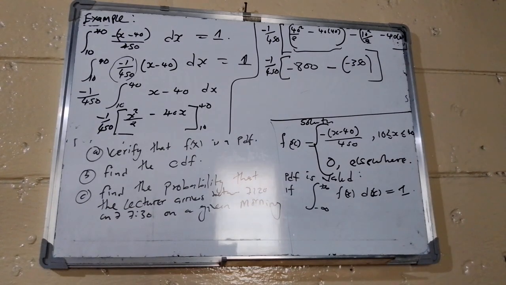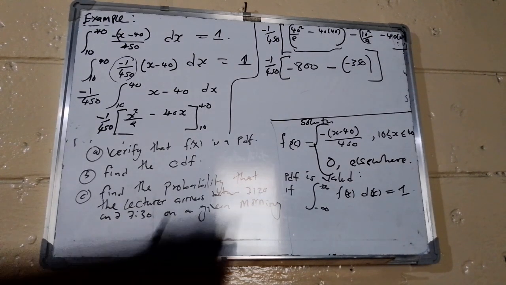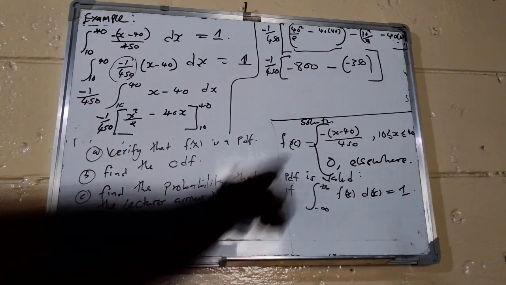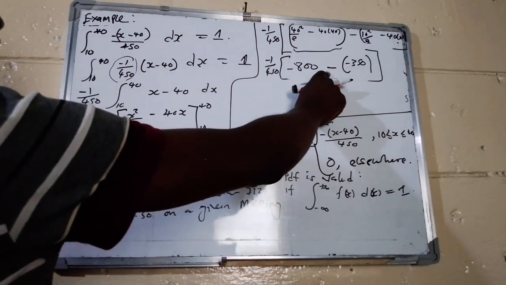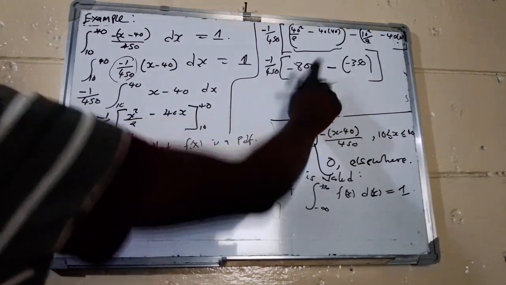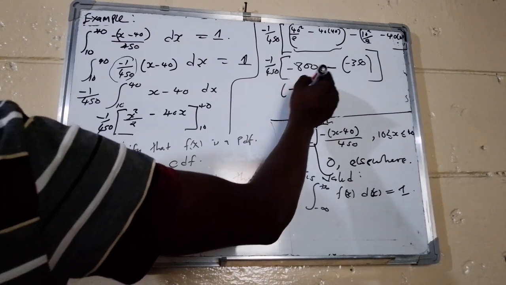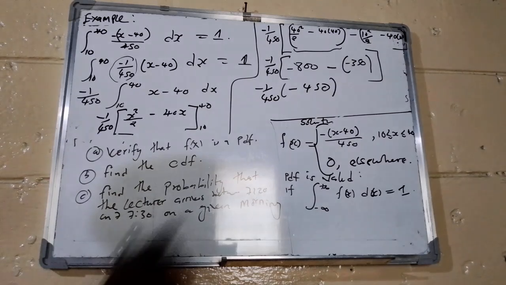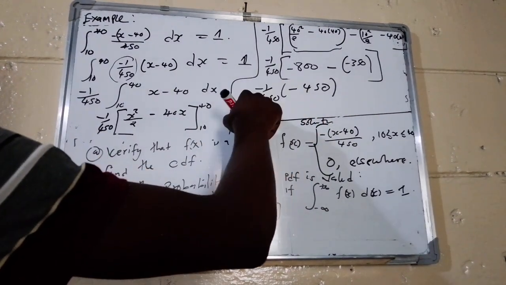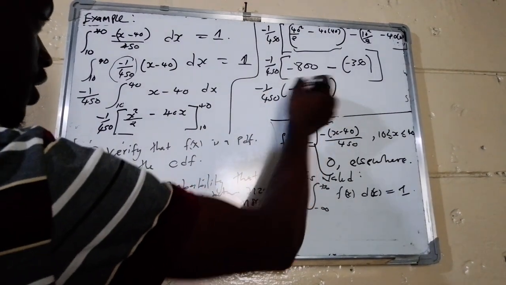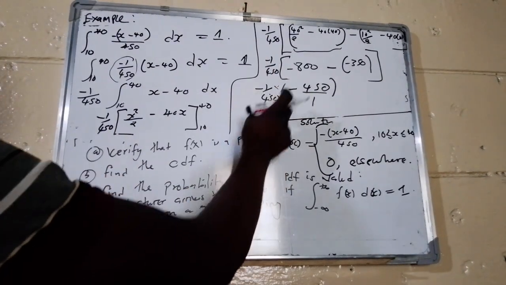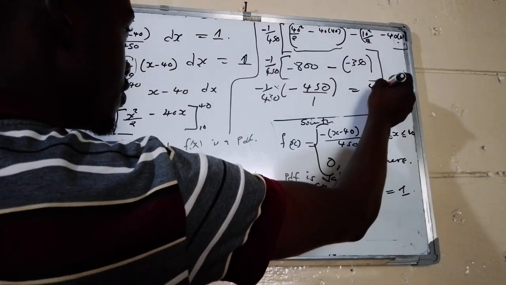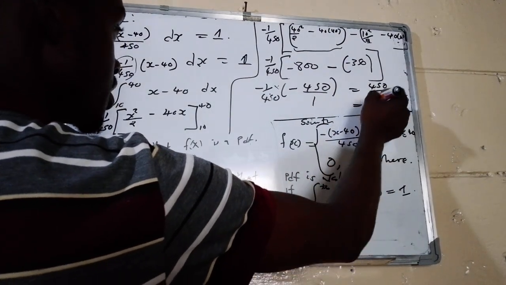Doing the same, punching in the operation in the brackets, that is a negative and negative, so this will be a plus. So this is basically just 350 minus 800, which will be negative 450, and there's a negative 1 over 450 this side. So this is negative and this is negative, automatically it will be a positive. This is 450 over 1. So there's a times here, multiplying negative 1 over 450 by negative 450 over 1. It means that this will just give me positive 450 over 450, which is basically equal to 1.